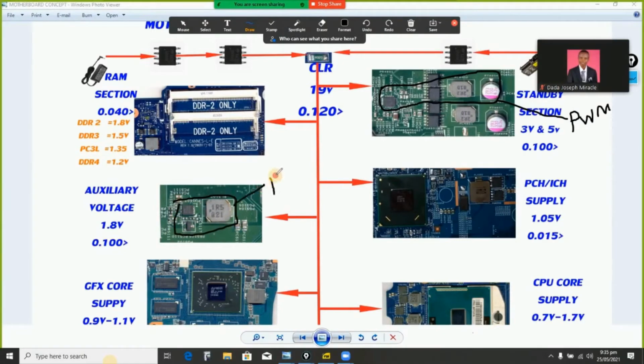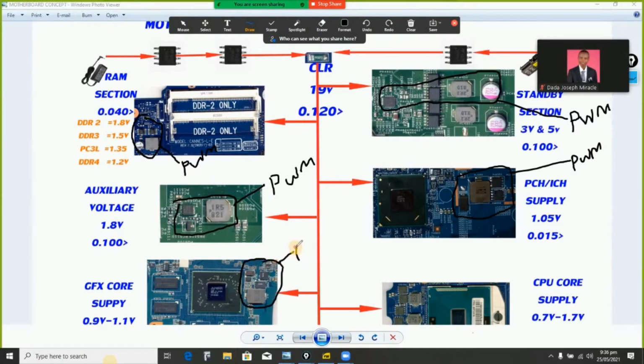If you notice, the same thing is happening with this place. This one has internal 2 switches, but they are all PWM. Even here, the same thing. This is the IC, this is the 2 switch, this is the coil and capacitor. It's also PWM. They are actually using them to generate voltage, and this is one of the ways we generate voltage in PWM. We have linear voltage and we have switching voltage. So here, this is also PWM. Which other voltage again? Again, this is another PWM.